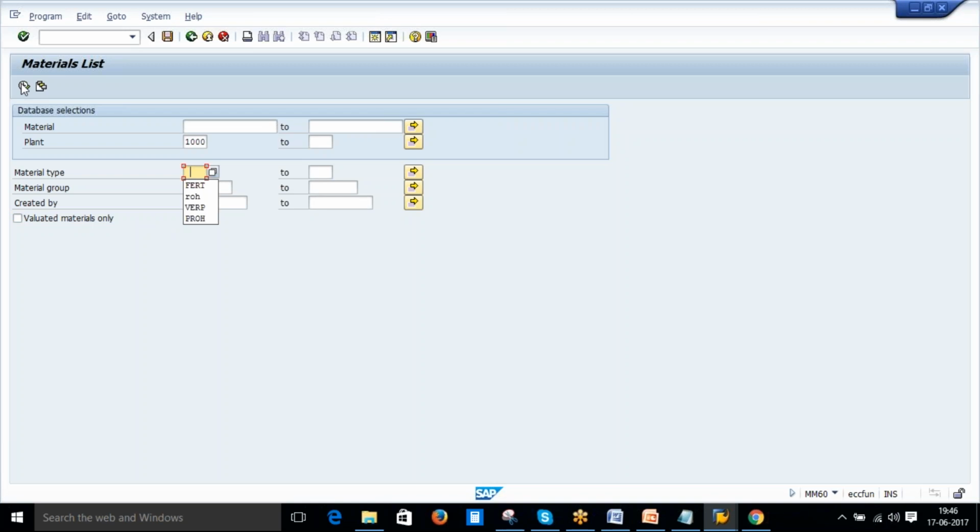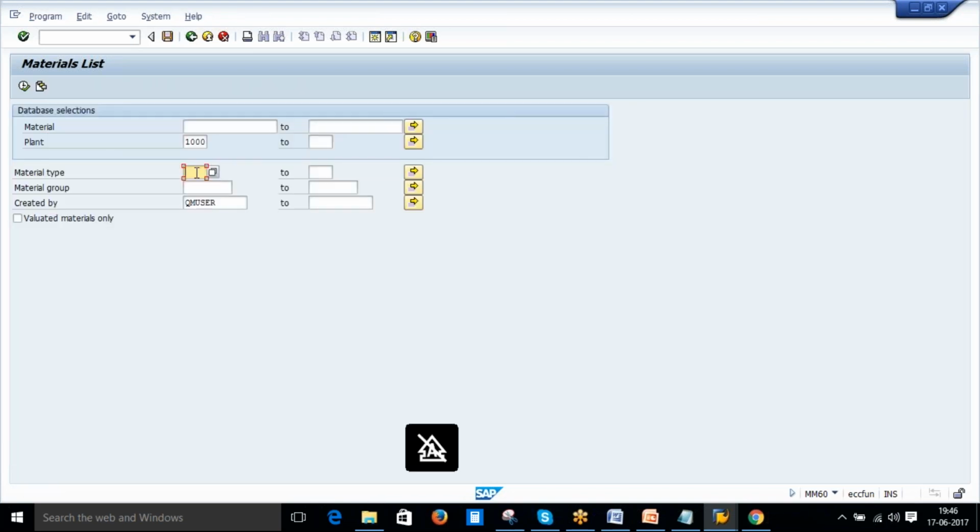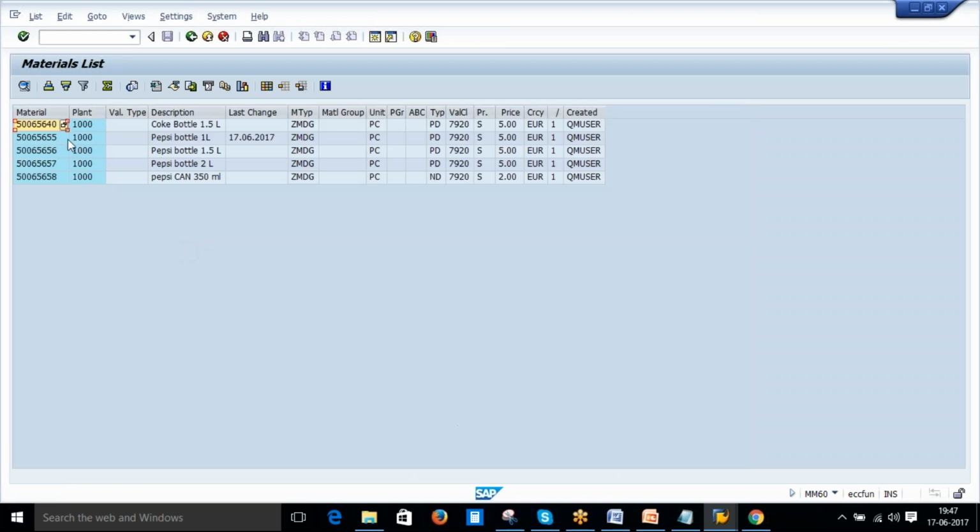I created this many. ZMDG. So today I created this many: Pepsi 1 liter bottle, Pepsi 1.5 liter, Pepsi bottle 2 liter, Pepsi can 350 ml. I created these 4 materials.